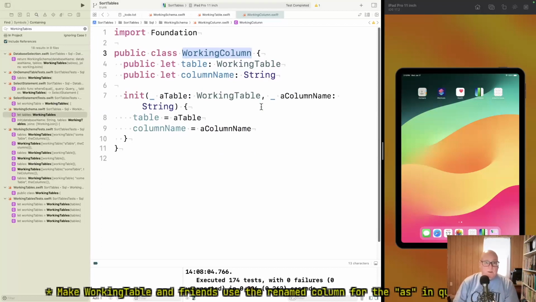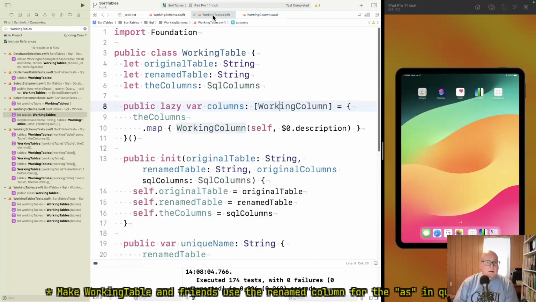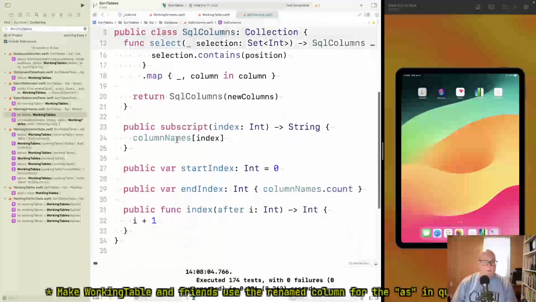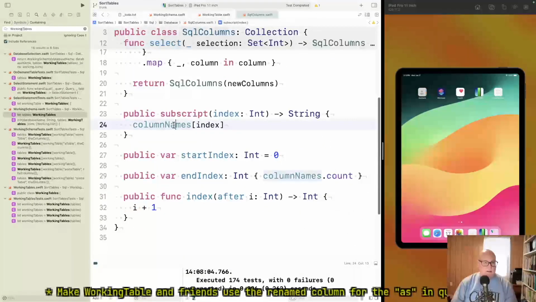So I think what we want to do is, well, yeah, where's that description coming from? Self $0. Oh, table $0 is the column. Let's take that again. Working column. So the column is SQL columns. When you ask for the contents, oh, you just get column names.